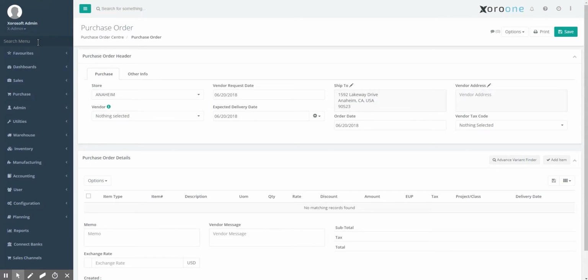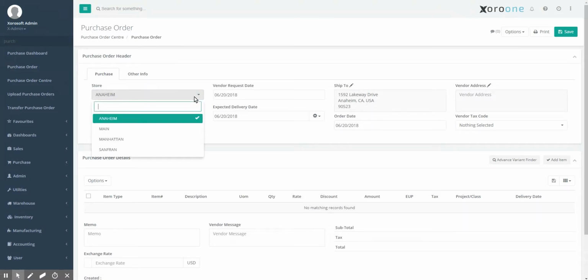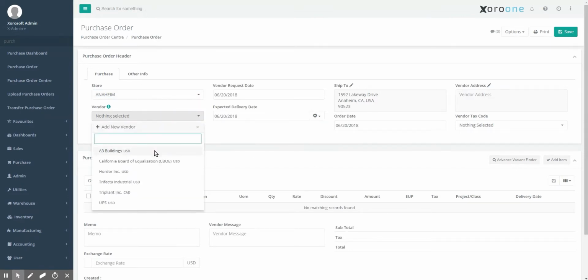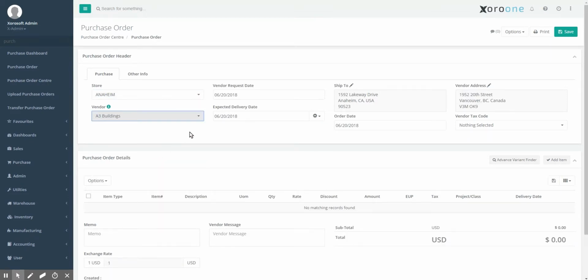So I'm on the purchase order module in the system here. I can just click on purchase order and that'll bring me to this page. First thing I want to do is select the store for which I'm receiving this inventory, or the inventory set. So whichever warehouse I'm receiving this inventory for, I can just select that warehouse. I can choose the dates here as well. A lot of the addresses will get auto-populated once you select a vendor. So let's go ahead and select that vendor.